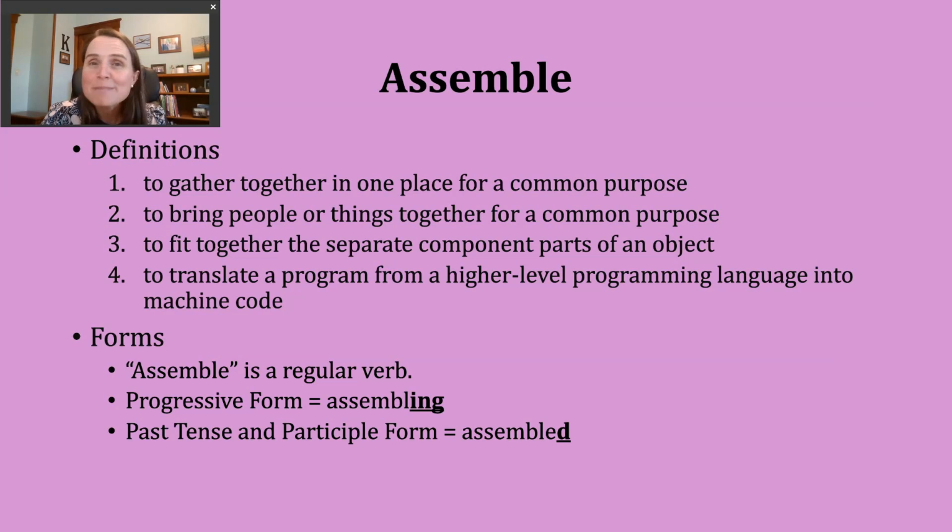Now, while the spelling ends in an E, our base verb actually ends in an L sound, assemble, right? And L sounds are voiced. This means our ED ending is just going to make a D sound, and I'm not going to add an extra syllable as I say it. So the past tense and the participle forms of the verb should sound like this: assembled, assembled.